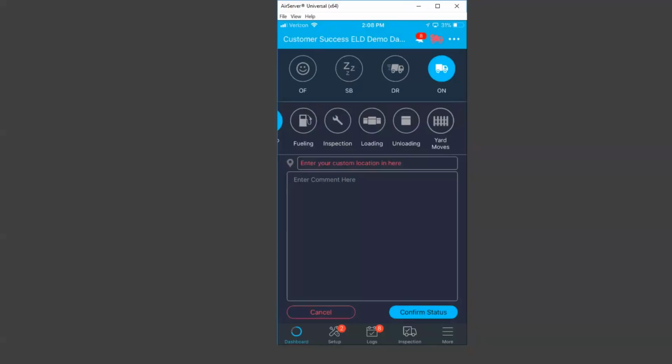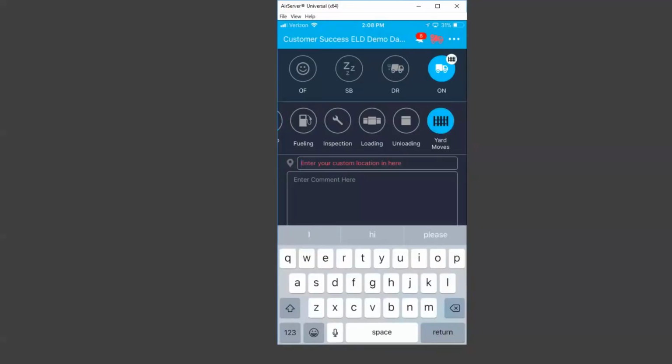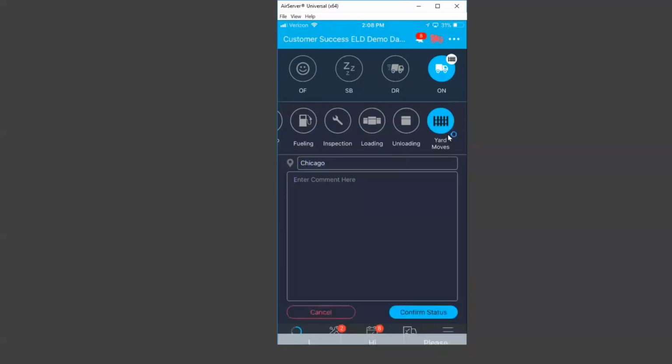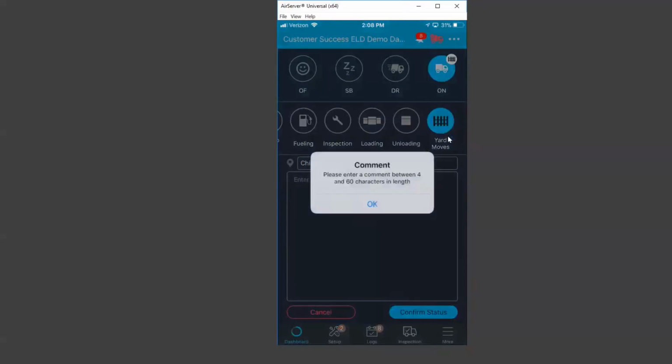So in that scenario, let's say for example, we get to a job site, you tracked your hours of duty driving, you get to the job site, you want to click from driving to on duty, and we want to go to yard moves. Here, your location would auto-populate, but because I'm not connected to a real vehicle, and you don't really have to enter a comment, I'm going to confirm my status.